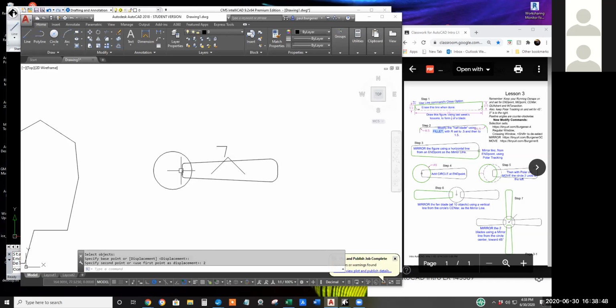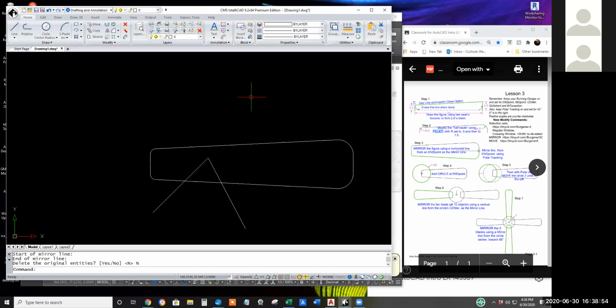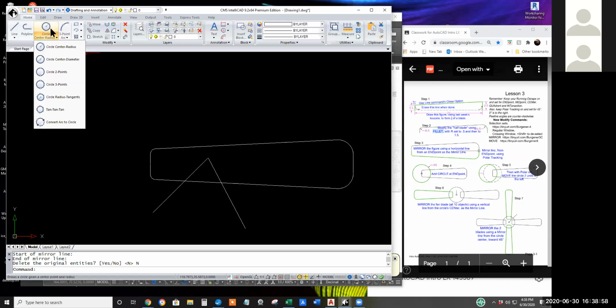And that nudged the center of the circle 2 units from where we created it. Getting to IntelliCAD, I'll drop down the circle flyout, select circle center diameter method.